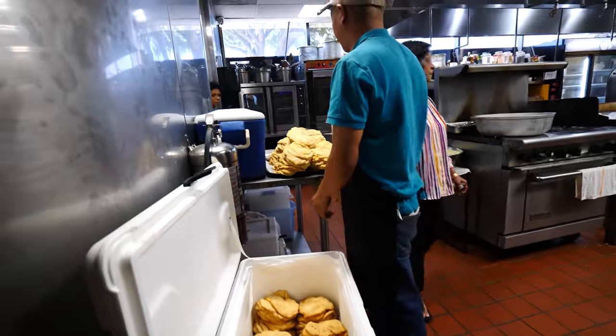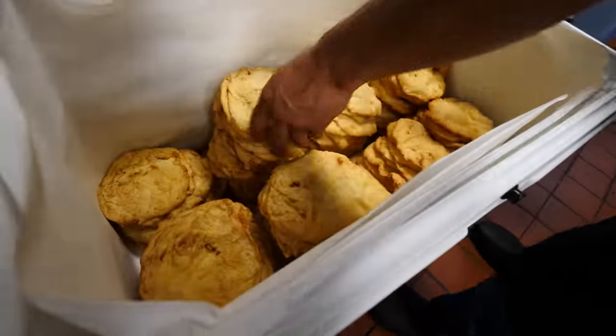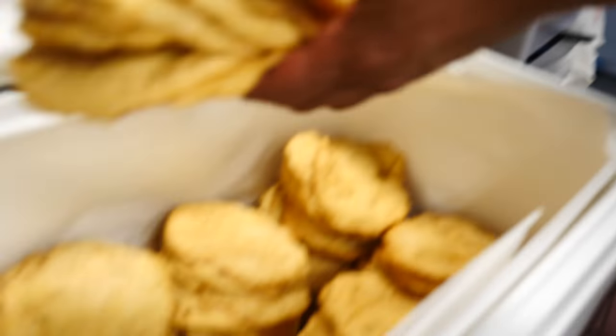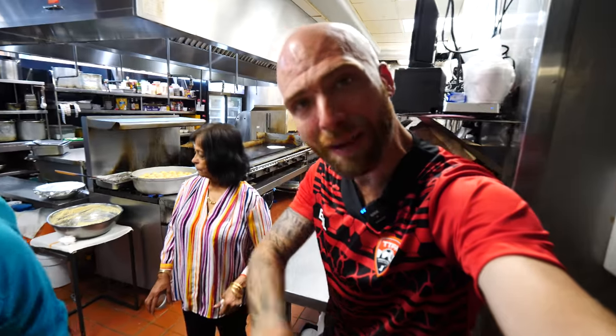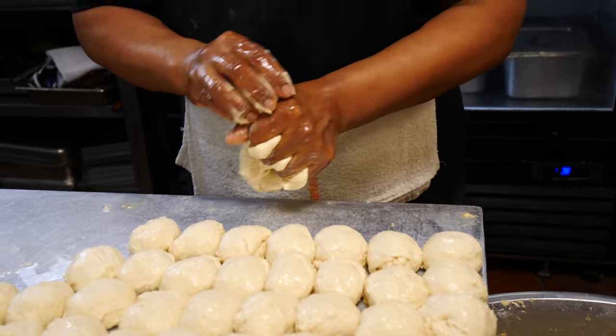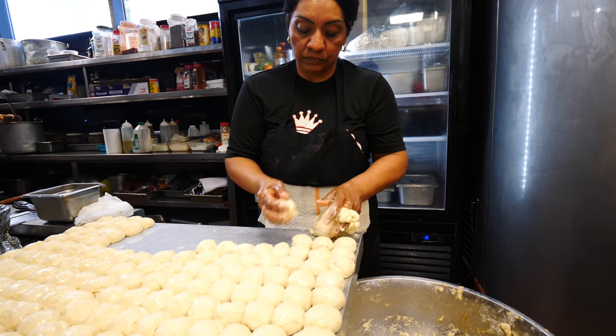So as you guys know, I was recently in Trinidad, and there, the way it works is a little different. People run bara factories at 3 in the morning, from 3 a.m. to 6 a.m. They make millions of these, and then they put them in coolers just like this, and take them out to the vendors, and then the vendors buy from them and sell it to the people. So it's a little different, but same procedure. Here, it's fresh daily. They make it 3-4 times a day, so whenever you come, you get it fresh.